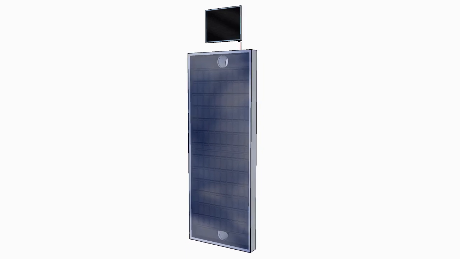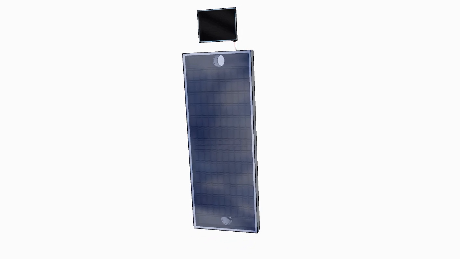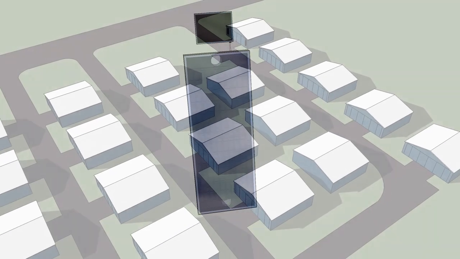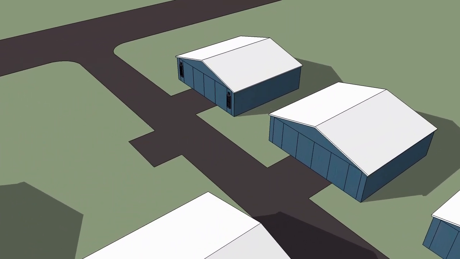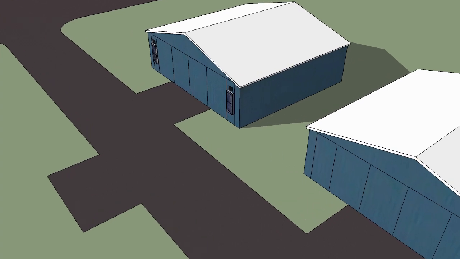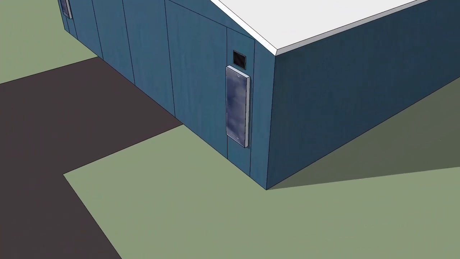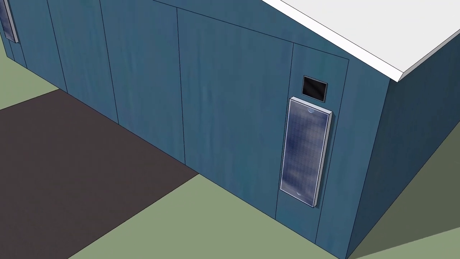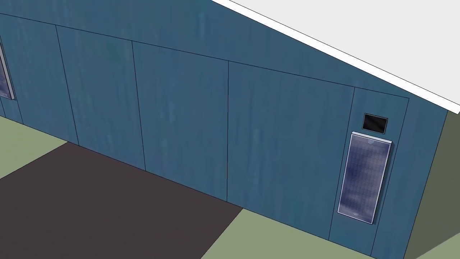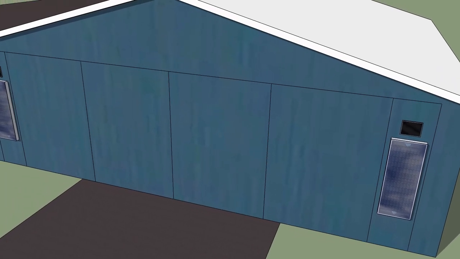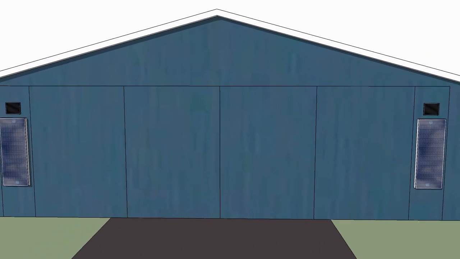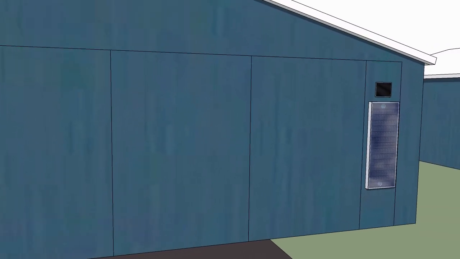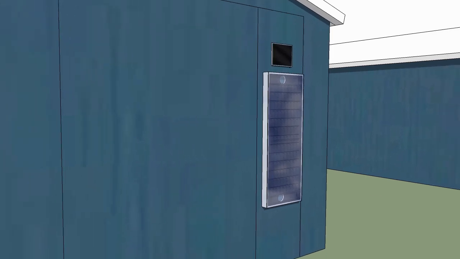The entire unit is 28 inches wide and 6 feet 2 inches tall. My intentions are to install 2 or 3 of these units on the south wall of our hangar, with the ultimate goal of keeping the interior of the hangar slightly above zero during the winter when the sun is shining. I have designed it to be mounted on the south side of our hangar, 3 feet off the ground to stay above any snow accumulation.